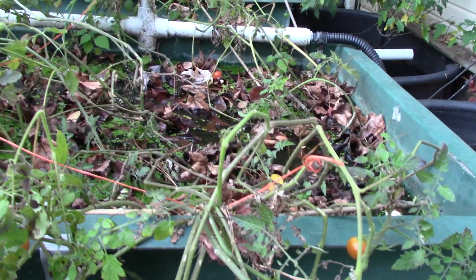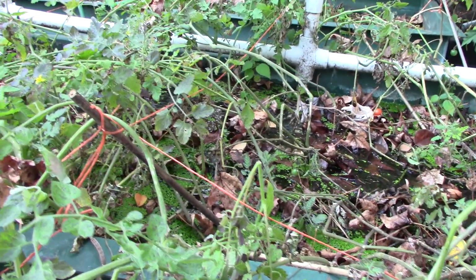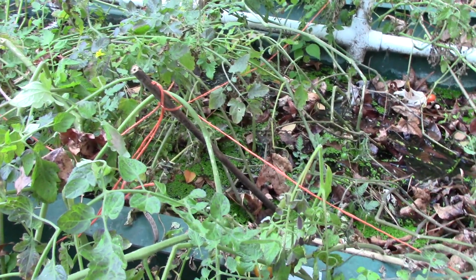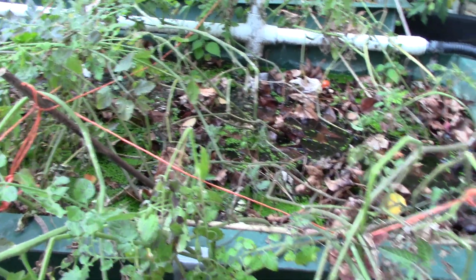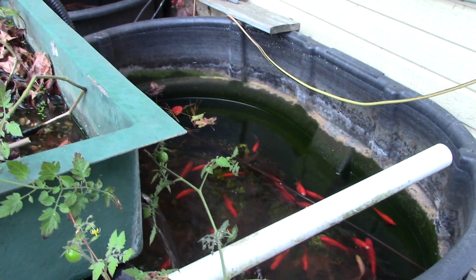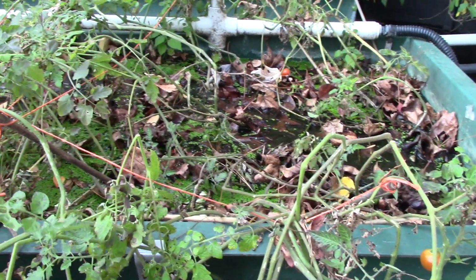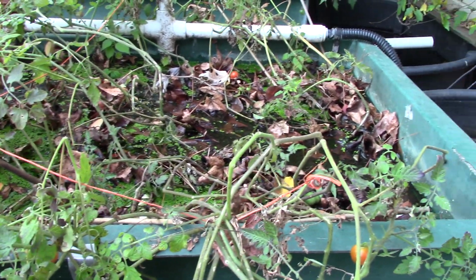This just shows you the resiliency of the things you can do for growing food on a small space, even in the extended months, even without a greenhouse. Because this is a bit of a microclimate, being next to the house and having water. The water makes a huge difference. Those water tanks and the water in here help extend the microclimate and make it warmer. So just keep that in mind.